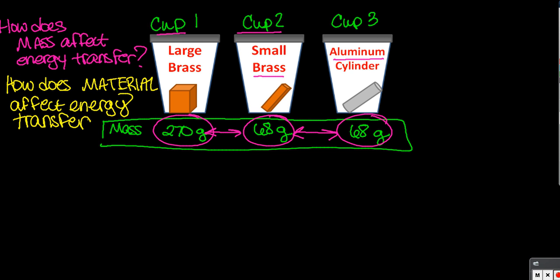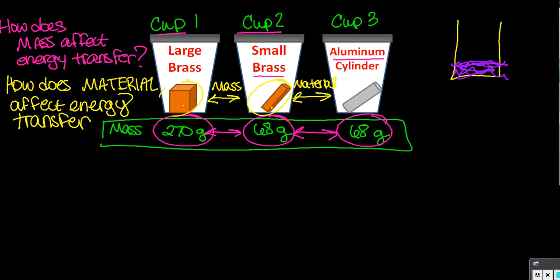Right? So to test mass, we are comparing these two. In order to test material, we are testing cup 2 and 3. We're comparing the results of 2 and 3. When you did the experiment, you heated up the objects so that each object was the same temperature. Since the object was in, to begin with, it was in a hot bath, and there were those fish stones at the bottom. We put them in a hot bath of water, and the water was boiling. So since it was boiling, the temperature of the water was 100 degrees Celsius.